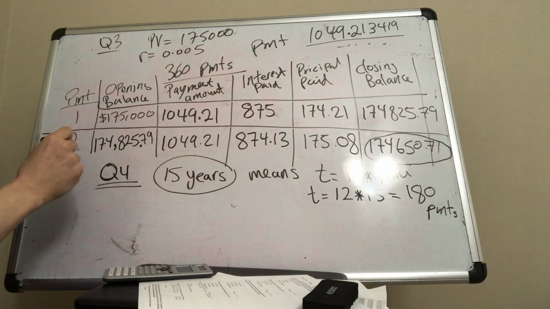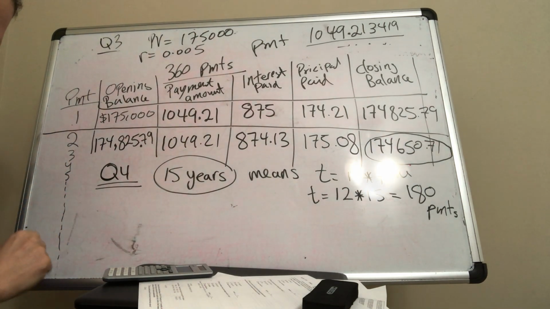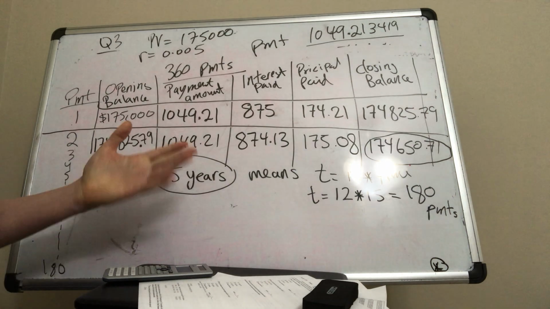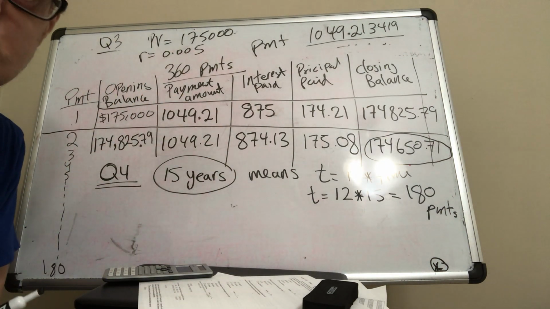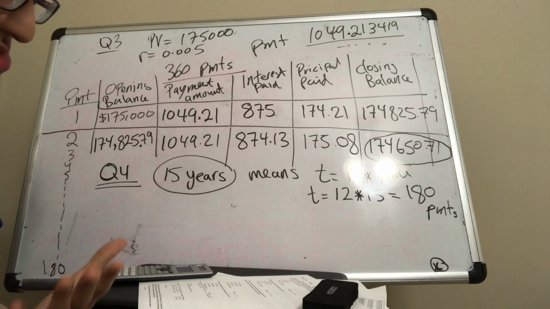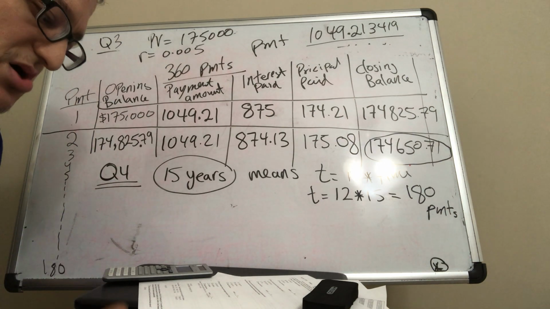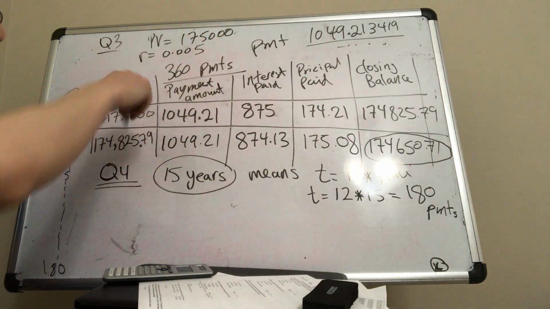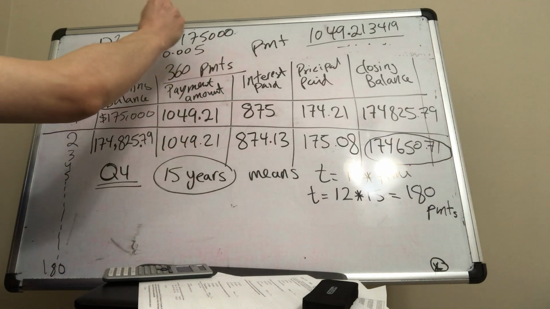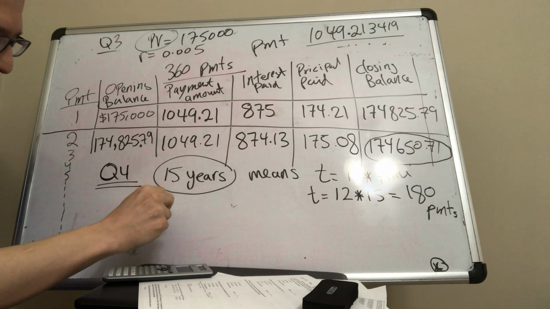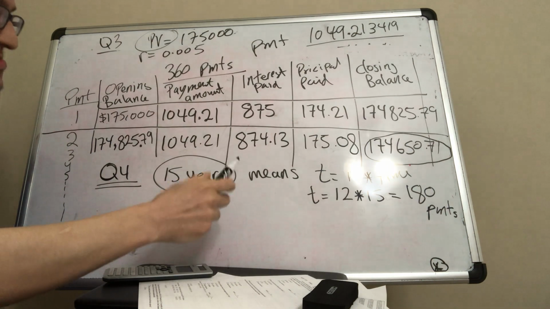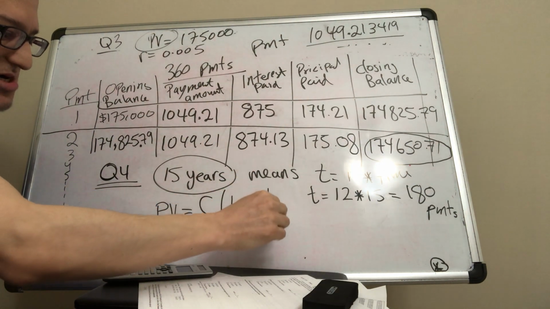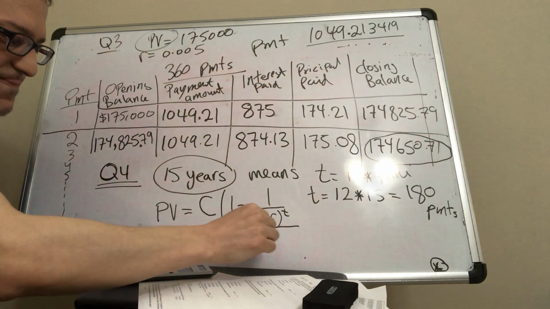So in this amortization table, if you go 3, 4, 5, all the way till you get to 180, what would the closing balance be? Of course, you won't be able to do it this way, so there must be a quicker way to get to the closing balance, or how much you still owe them after 15 years, 180 payments. Well, opening and closing, they're both loan amounts, meaning PV. So we're looking for present value. And we know that the formula for present value is C times 1 minus 1 plus R to the negative T, over R.